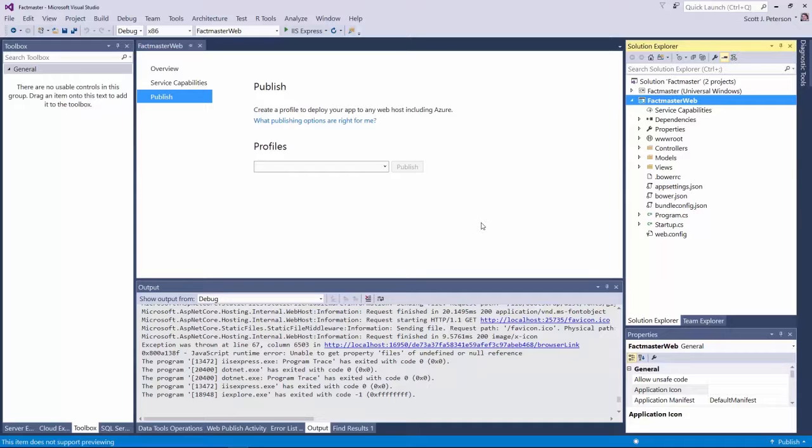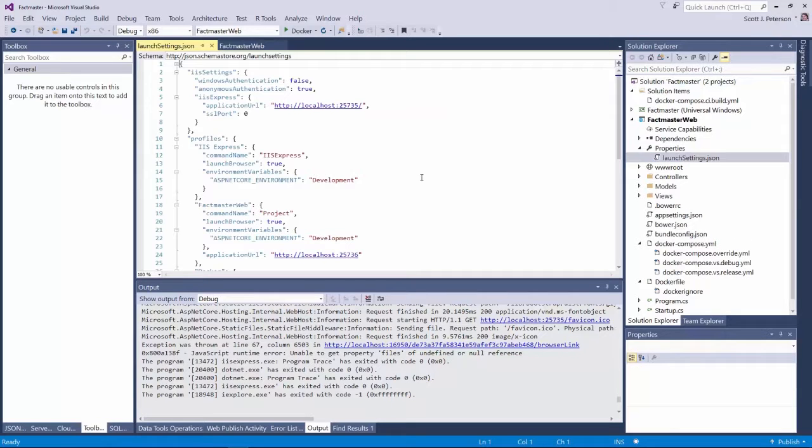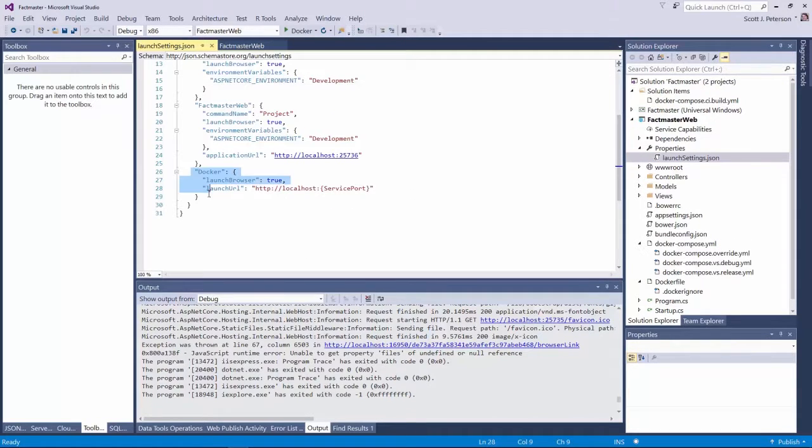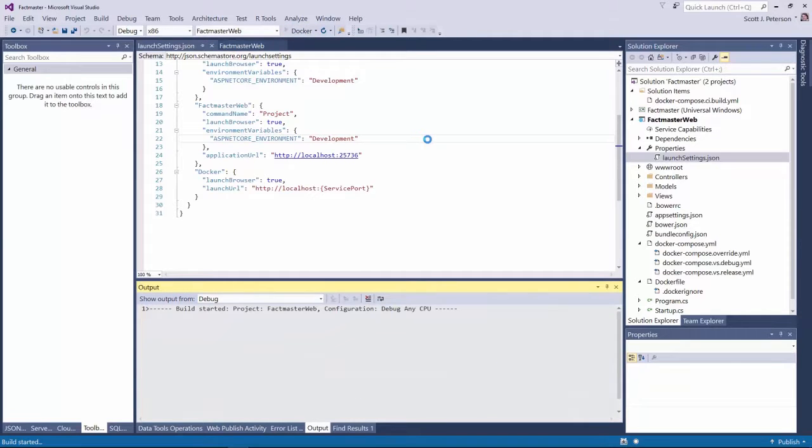And if we wait for a couple of seconds here, it's going to add some new files, one of them being the infamous Docker file. There we go. You see how this Docker file gets created. We also have in our launch settings file this new node that gets added for Docker. Now this is going to match up to our run dropdown. So notice now we have that we can run in IIS. We can just run the web in a console with a program.cs, or you can run it in Docker. So I'm just going to run that in Docker.